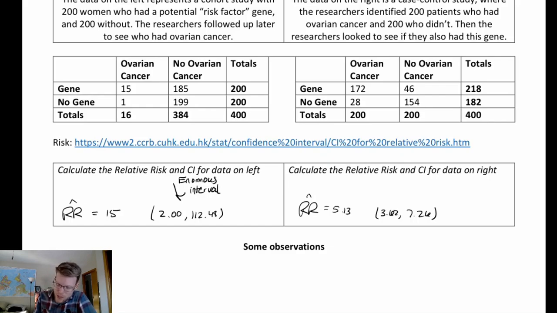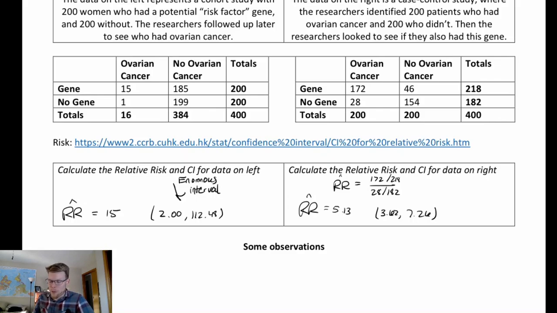So in other words, if I think about how my relative risk calculation is being calculated, it's going to be this 172 divided by 218 over 28 divided by 182. And you're going to notice the risk of ovarian cancer is not 172 over 218 if you have the gene, and it is not 28 over 182 if you don't have the gene. Those numbers are both way overestimates of the natural incidence, and that's because I did a case control study where I sampled from the outcome equally rather than probing natural incidence and just getting people from each subgroup and seeing their natural incidence of ovarian cancer over time.